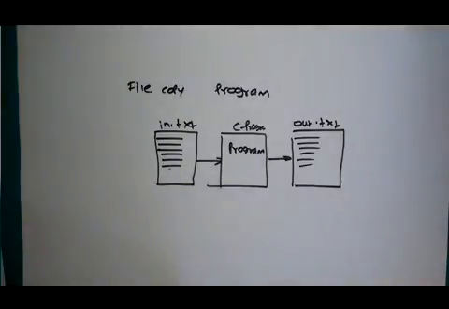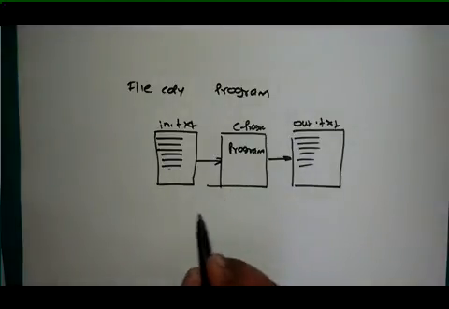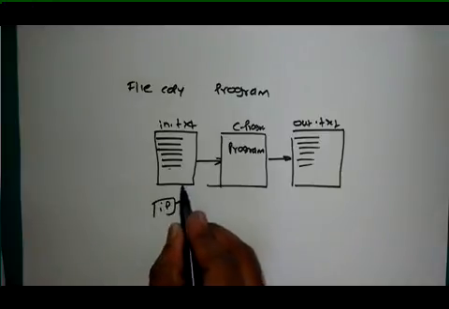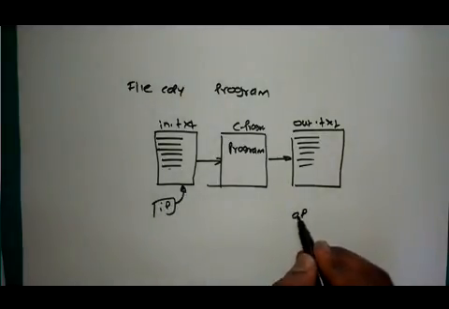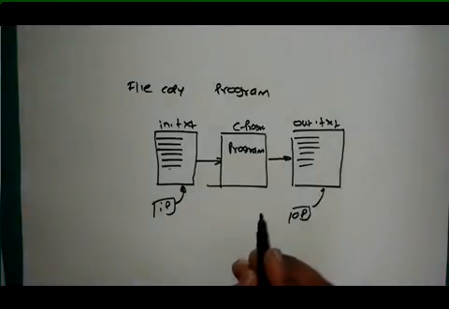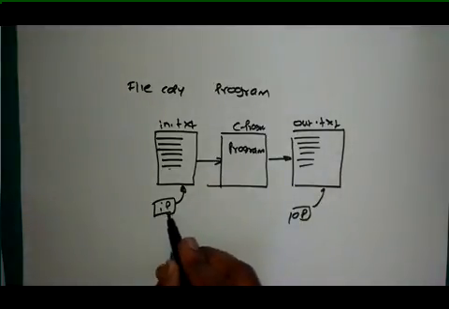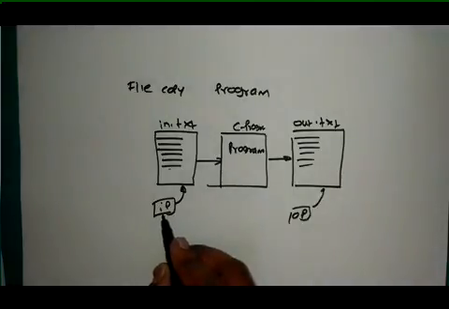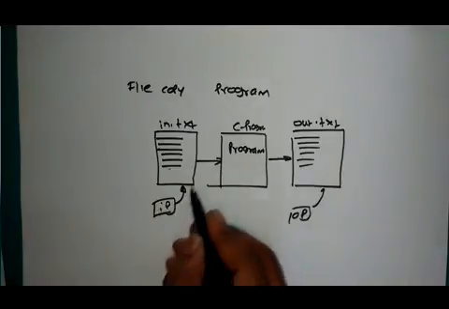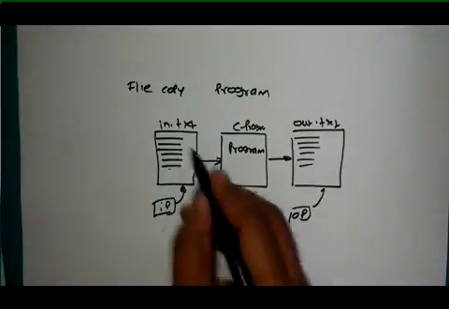Now in this process, as usual, we have to remember first we have to associate file pointers. Then I am to use an fopen command to open this in.txt and to open a file called out.txt. Now open will not be an appropriate word. What I need to do is I have to create a file called out.txt. So basically your in.txt will be used for read operations and out.txt will be used for write operations.